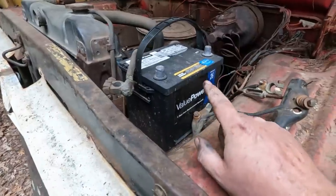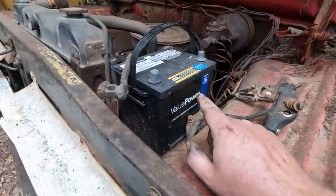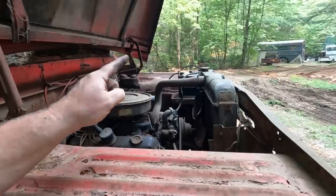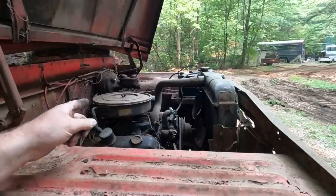Found the smallest battery I could that was lying around the yard, and this hasn't been charged since last year. So we'll see if that starter works with this. Now that's a big improvement. Probably should get some fuel in it though. I don't think the choke works.